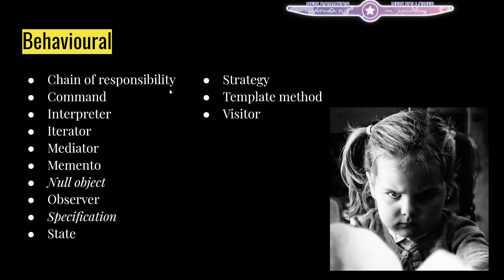And lastly, we have behavioral patterns. They solve a problem of how do we abstract away what we need to do? How do we simplify interaction with objects? And examples of such patterns are chain of responsibility, command, interpreter, iterator, mediator, memento, null object, observer, specification, state, strategy, template method, and visitor.